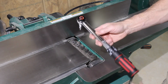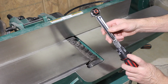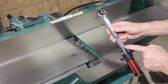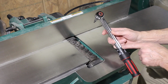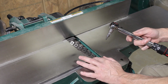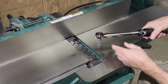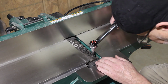My daughter was kind enough to let me borrow her inch-pound torque wrench. This thing only locks every 2 inch-pounds, so it's in 2 inch-pound increments. So I have it set at 44. It's either 44 or 46. I could go 45, but it won't lock. The handle keeps moving, so I'm going to do 44. I think that'll probably be good enough.